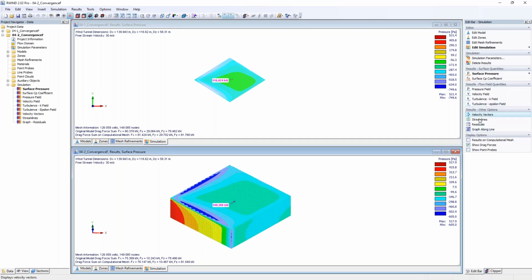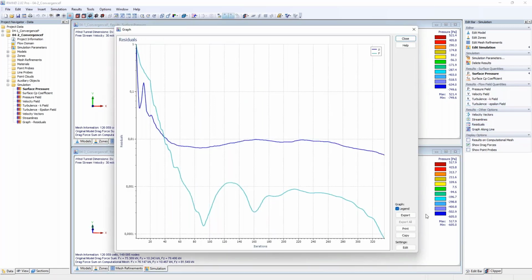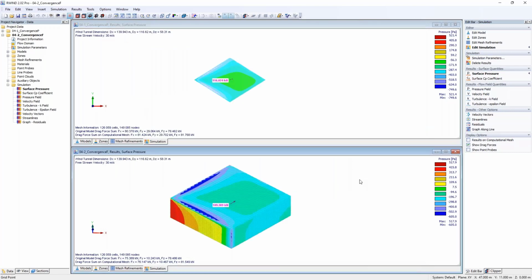But still, for this example, I would run some more iterations, because as you can see, the drag force is still falling, but it's not yet horizontal. So even if you add our standard criteria, how many iterations you run depends on the depth of the mesh and as well on the structure. It's most likely only a stop of the calculation. So it might be that you still need some more iterations.